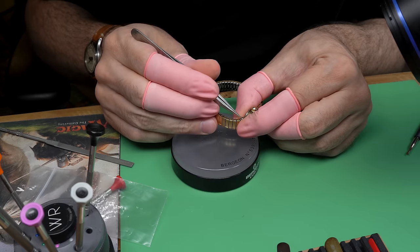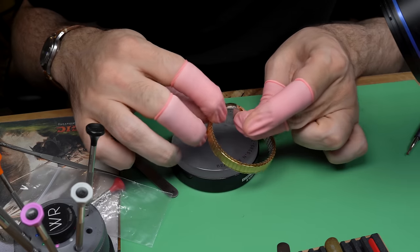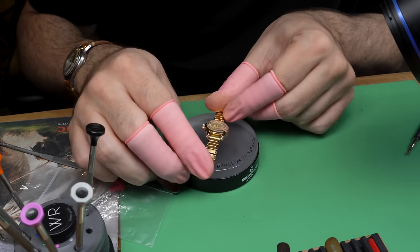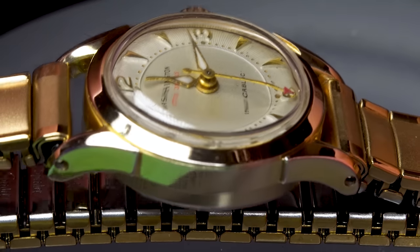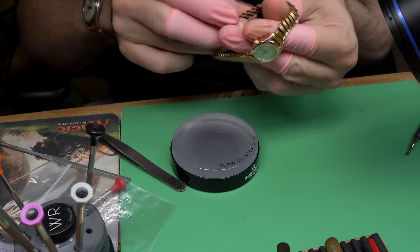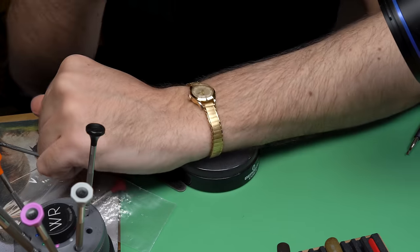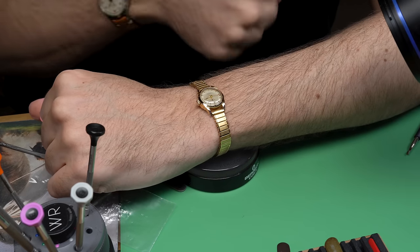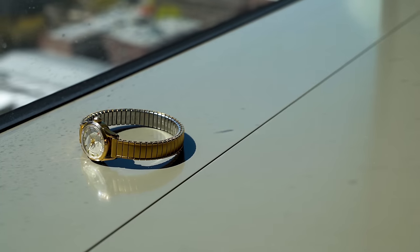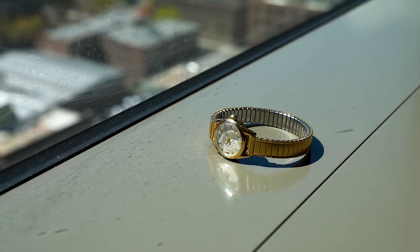And I even found online one of these old school stretchy bracelets, right? You know, these are like the flex ones, and it suits the watch kind of perfectly, to be honest. And I love the way this watch came out. In fact, you know what? I can't help myself. I got to try this thing on. Let's take a look. What do you think? Does it suit me? Maybe not quite my style, but yeah, I like it anyway. Who cares? It's a cool watch, and I hope that the owner of this watch will love it and maybe even wear it sometimes. What a fun one to throw on for an evening out, right?